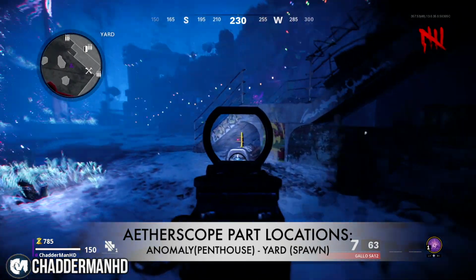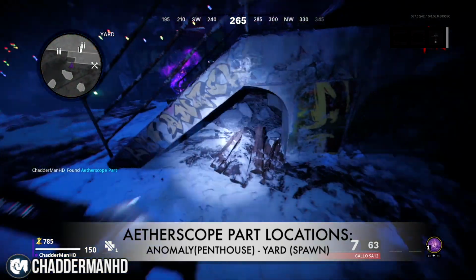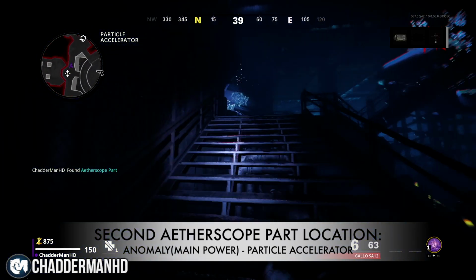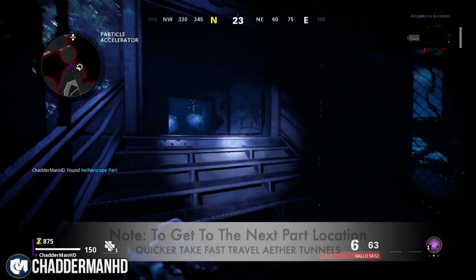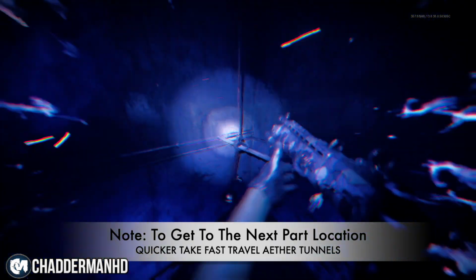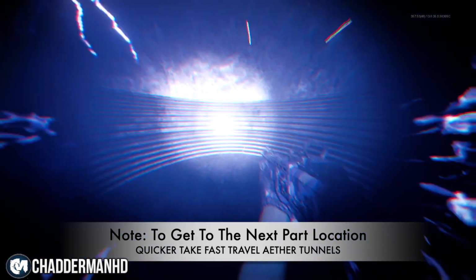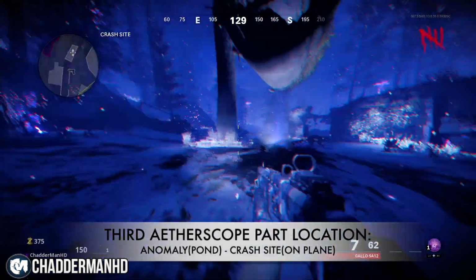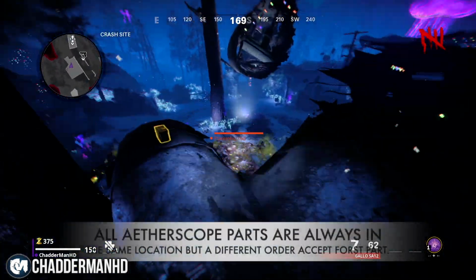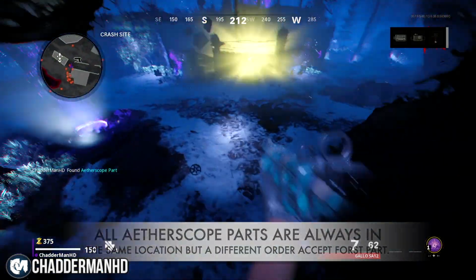Pick it up and take care of the hounds. The second location is over at the particle accelerator room next to that teleporter. You guys can use the fast travel if you want to do this a lot quicker. You don't have to, but it does help you out. 500 points. Nice and easy. Not a lot. And the third part or location is on the plane wing at the crash site.